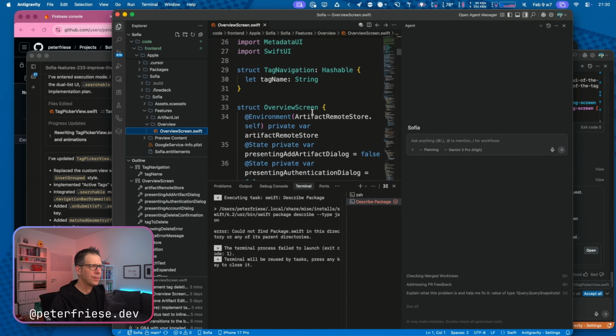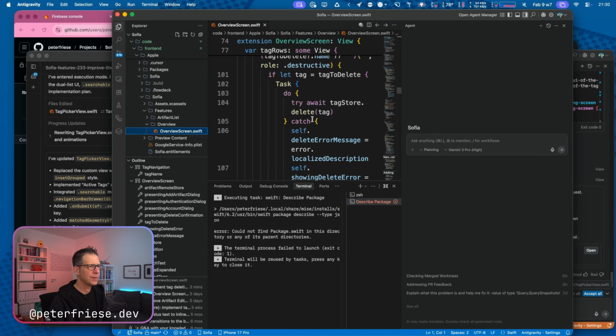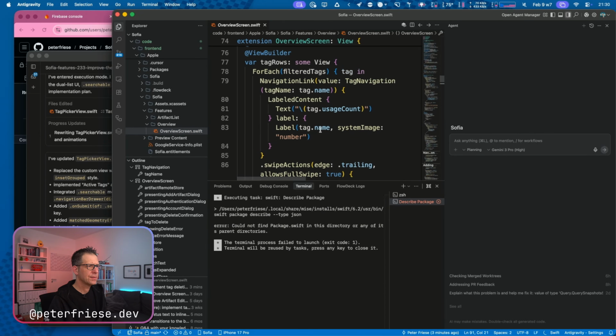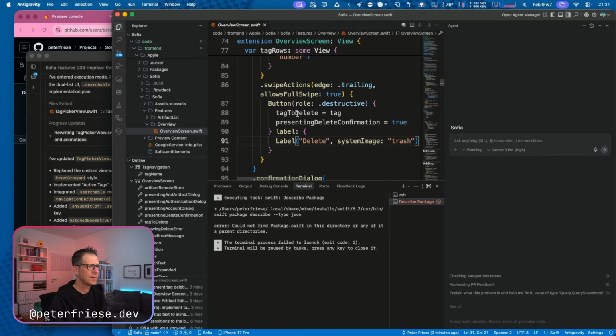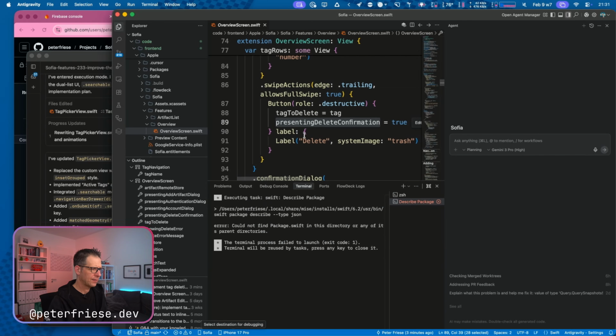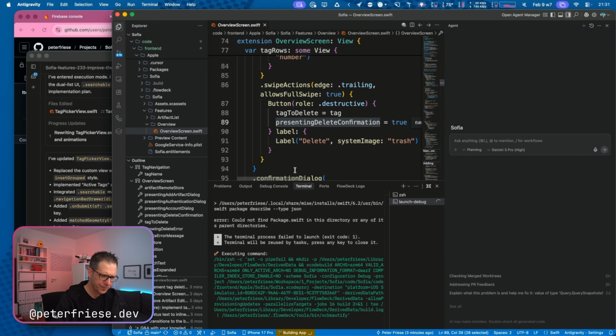So on the overview screen, we should have a delete action for the tags. Okay, so this is here. We've got our 17 Pro selected as the run destination. So now we should be able to run.